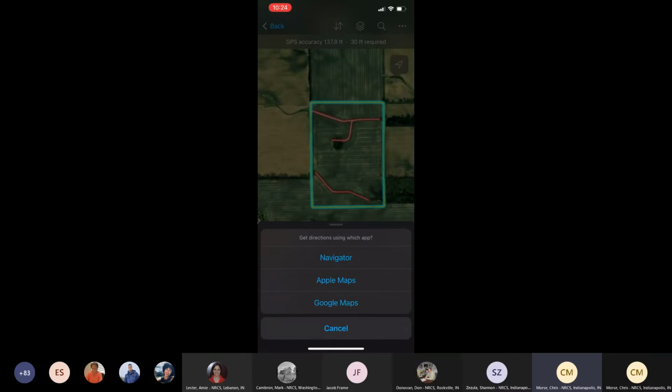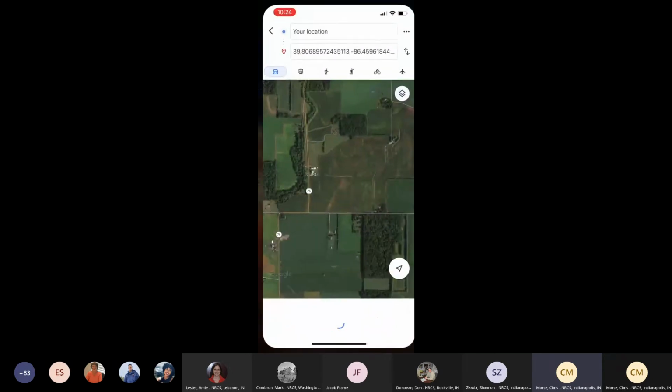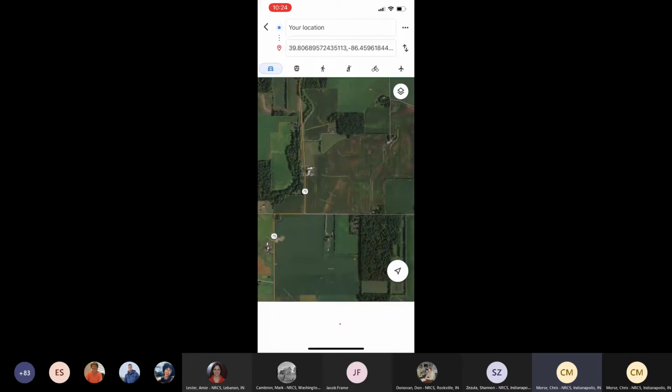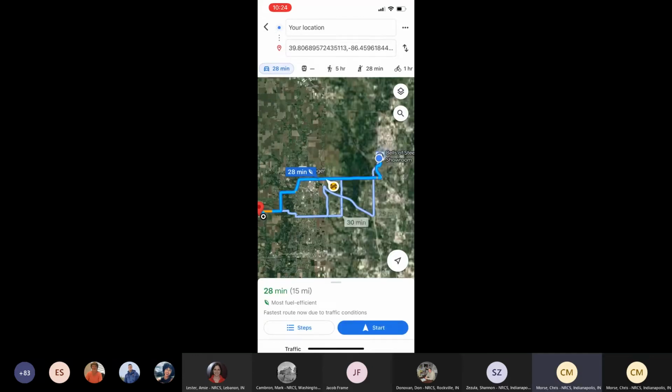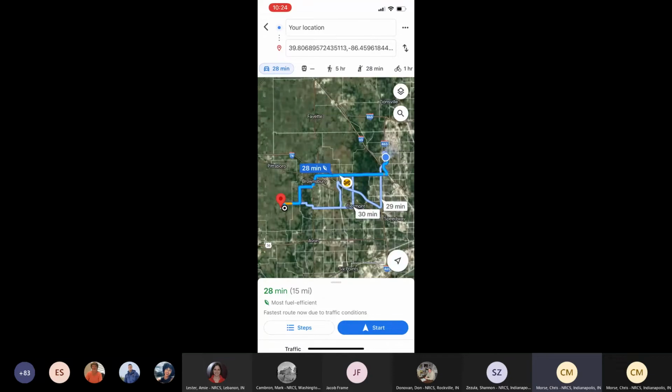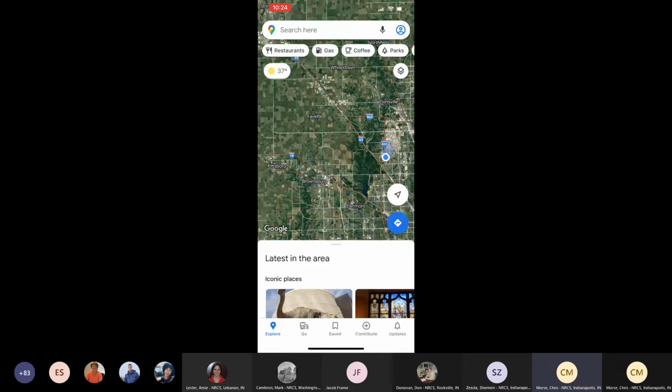And if I tap it, I get a choice of what apps are on my device that I can navigate to it with. I'm going to pick Google Maps in this case. And Google Maps is going to update with where I'm at, state office today, and a route to get to that location. And I could just start navigating to it. So as long as you're in data signal range, you can use these navigation features to navigate feature to feature to feature, next closest ones.